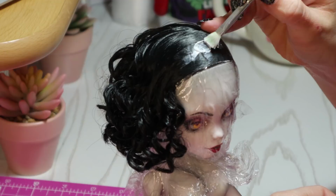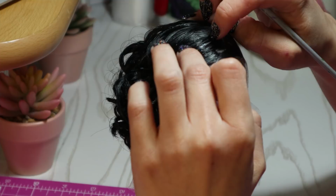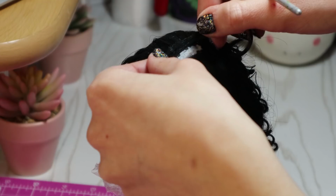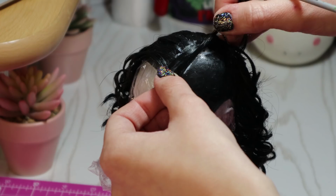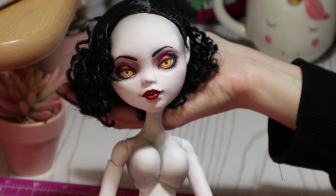As she will be getting a hat, I didn't want the top of her head to be bulky with wefts. So I glued these longer parts up to the part line and stuck her hair flat to the cap. Then on the other side of her hair, I glued the same kind of wefts back from the hairline of the cap. This is why I needed the cap, so that once this part was done, I could just tuck the ends of the wefts underneath the cap and glue them onto the inside to finish it. And that's her hair done.